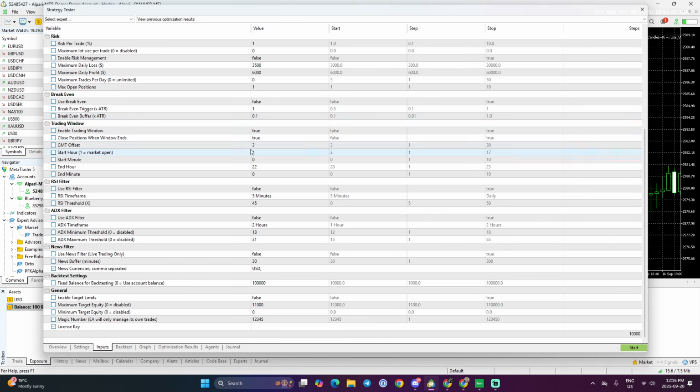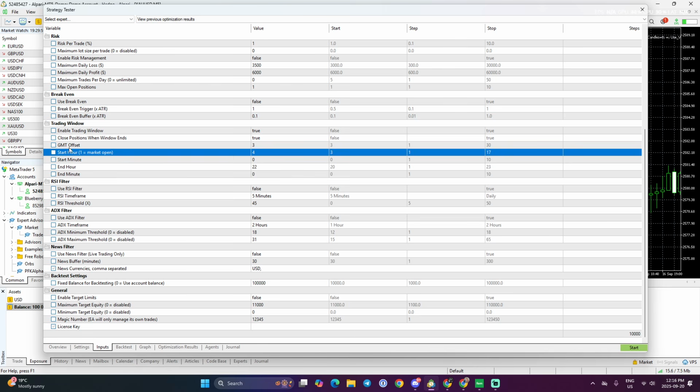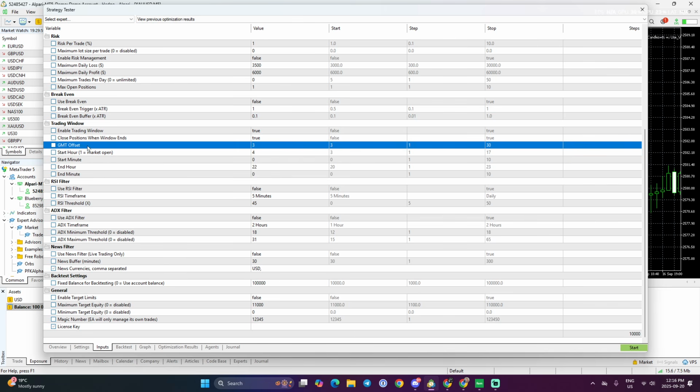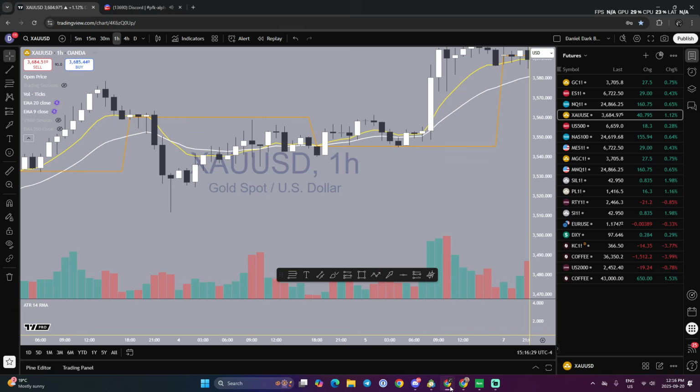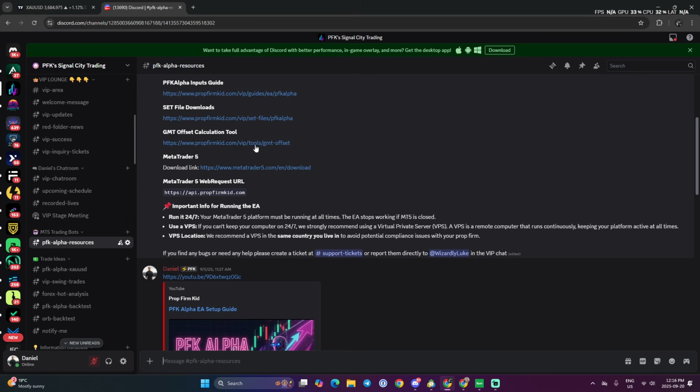Here's something interesting. The trade window, I just want to explain real quick. First of all, we're going to fix this GMT offset so it auto detects whatever broker you have it attached to. But when you're backtesting, you do have to match it to the market watch data. The way you do that is you can go into our help channel on the Discord, and we have this really nice GMT offset tool here.